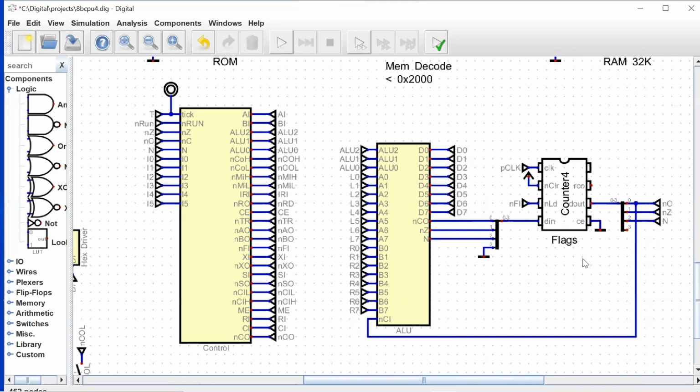Now, this is something new that we haven't seen before, but this is our flags register, and this is just using our 4-bit counter to implement this. And we just take the 3 flags from the ALU, and those are stored in the flags register based on the flag in signal and the P clock. And again, here's the output from our flags register feeding the appropriate tunnels, and then we have our carry flag that is fed back in as a carry input to the ALU.